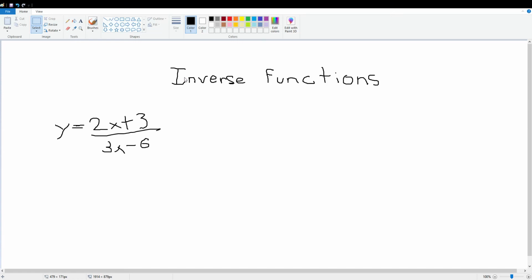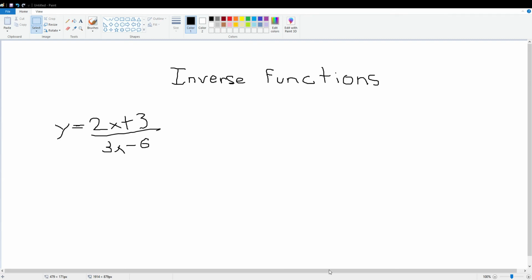Hello guys, today we're going to be doing some inverse functions, and we're going to be determining the inverse function of a rational equation. So, how we do an inverse function is we would replace the y and x. Also, you'll see here that when you actually graph this function and its inverse, they'll be symmetrical along the line y equals x. So here's that same function we have over here, and our inverse will be symmetrical to this.